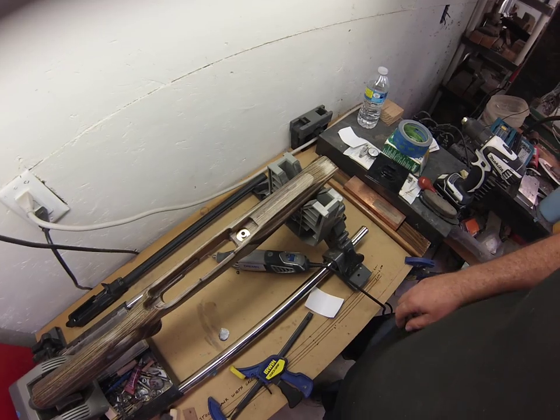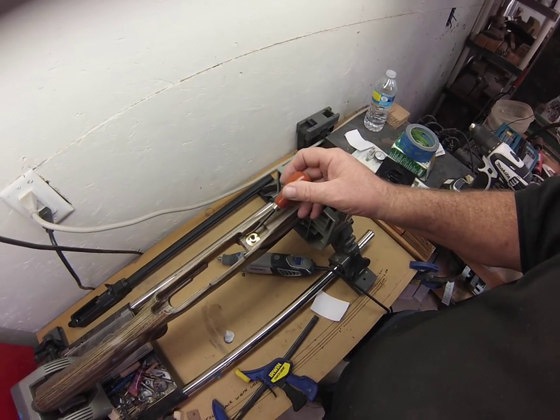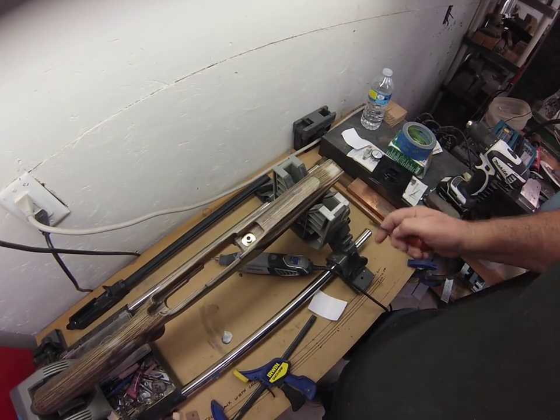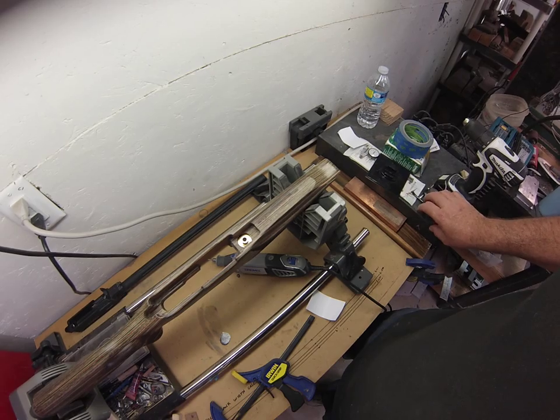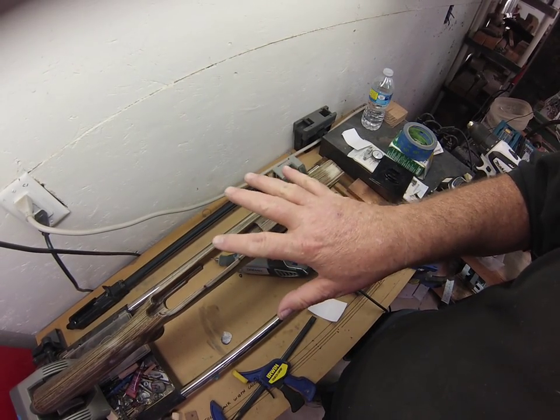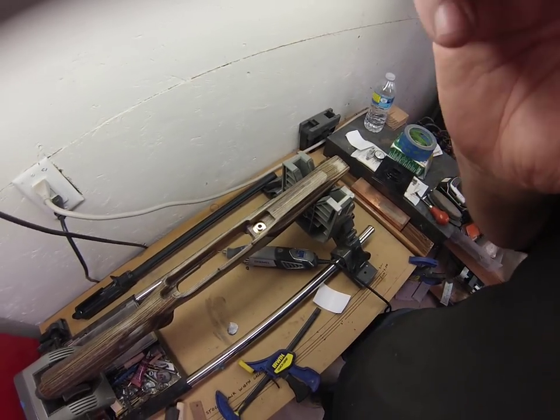What I like to do though is I like to come in just above the pillar on the sides, and cut a slot in the stock to help that DevCon lock into the stock, so there's no lift, no drop, nothing. It's really mechanically locked in. So I'm going to do that now.